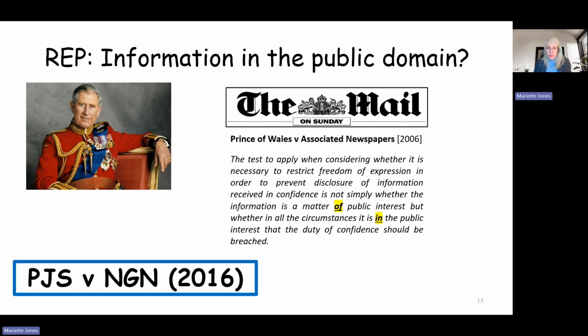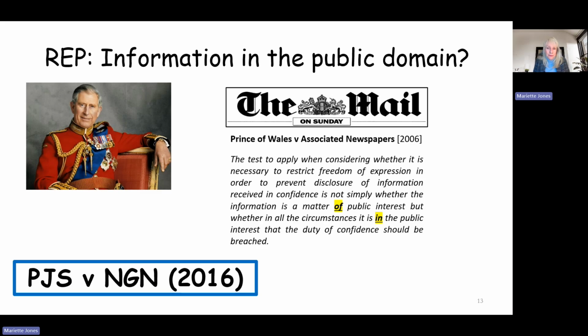Now, turning back to this first step then, can you have a reasonable expectation of privacy in information that is already in the public domain? The answer to this is yes. Not all publicity necessarily destroys privacy. In the case of the Prince of Wales, as he was then, Prince Charles, now King Charles, in Prince of Wales versus Associated Newspapers in 2006, it concerned private circulation of diary entries made by Prince Charles to 70 people. The court held that this did not make those diary entries public.